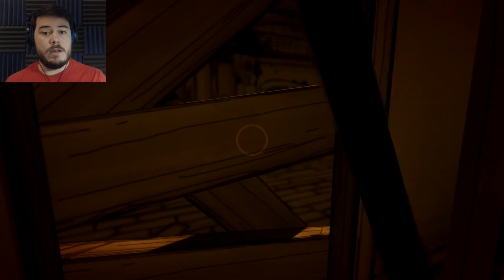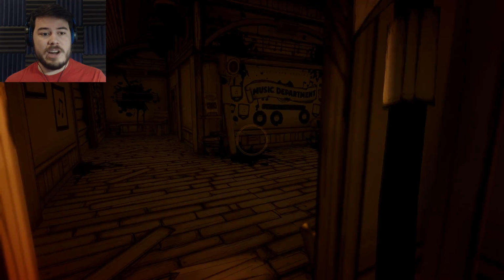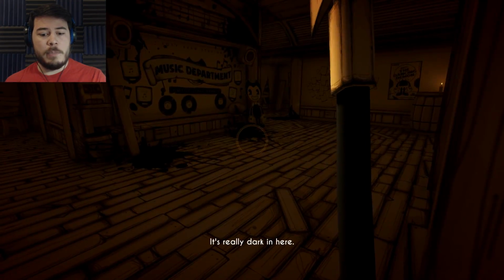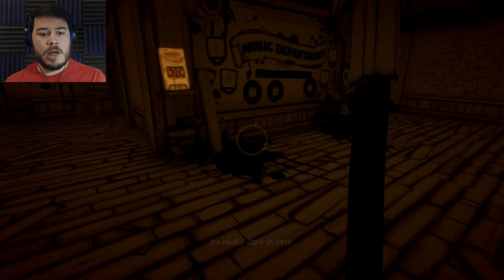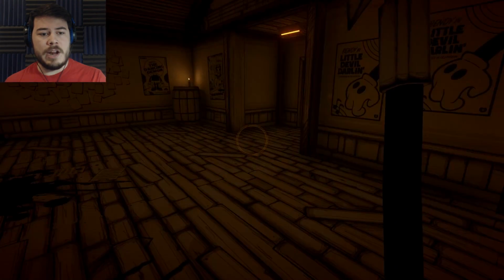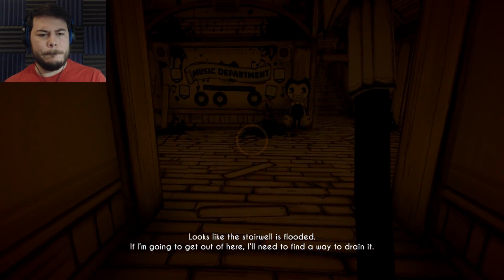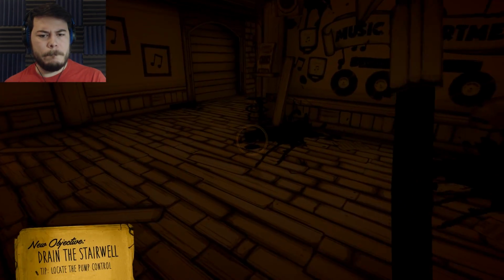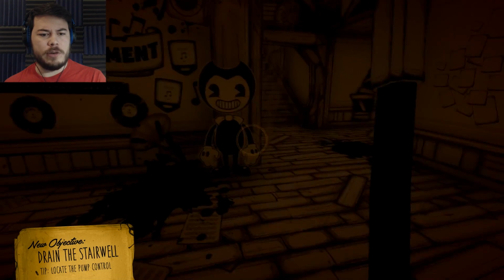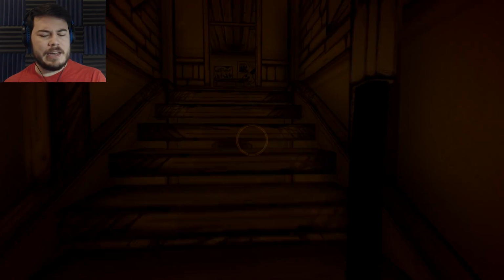Oh, hey. I hear the moans. And I'm ready for you. I know y'all are gonna pop out. Are they not gonna pop out? Looks like the stairwell's flooded. If I'm gonna get out of here, I need to find a way to drain it. Yep. So basically, I have to go into Sammy Lawrence's office and drain the ink.